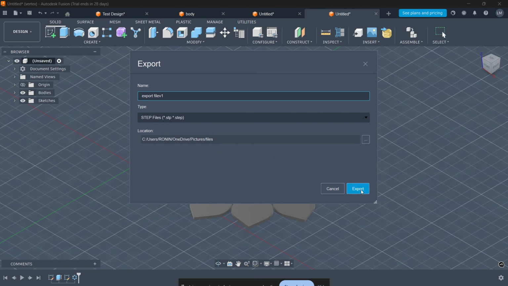Now that you have selected the format and the destination, look for the final confirmation button at the bottom of the dialog box. This is usually a button simply labeled Export or Save. Click Export to begin the process.